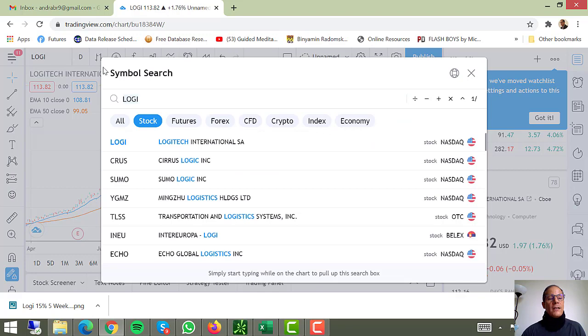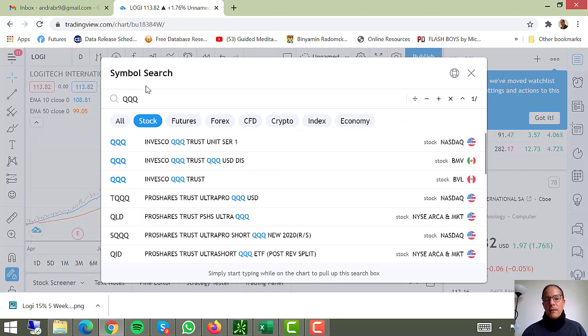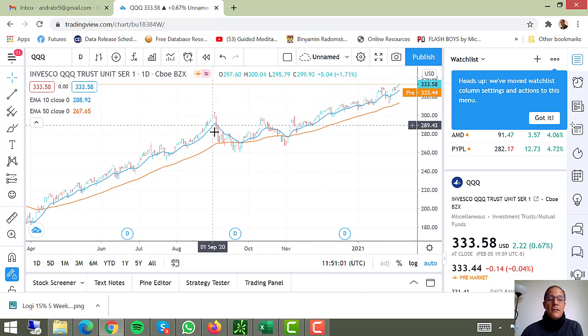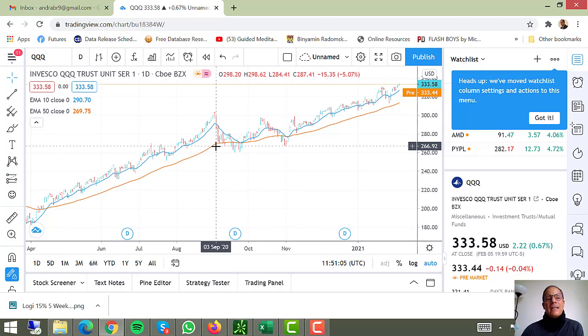I believe there's a lot of risk right now in the market. And the reason you can say that is you can look at the distance of the close to the 50-period exponential moving average, almost like here. And there are givebacks. It doesn't mean there's going to be a bear market. You kind of take it day by day, but this is where we're at. So that's why I took my profit in Logi. It was a nice little profit. And you add extra profits by scaling in with proper additional buy points, which I'll talk about at a later time.